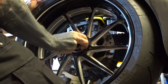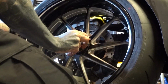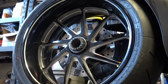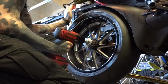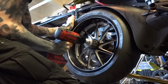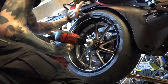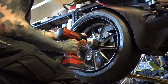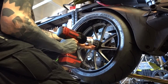So I'm just getting this nut hand tight, and I'm gonna spin and tap with my palm as I'm spinning, just to make sure that that's actually going on correct. And again, this is just ensuring that I'm seating everything down flush. And as I'm doing that, I can actually see the cone spinning evenly the whole way around as I'm tightening. Just one of those extra steps to make sure that you're as safe as possible.